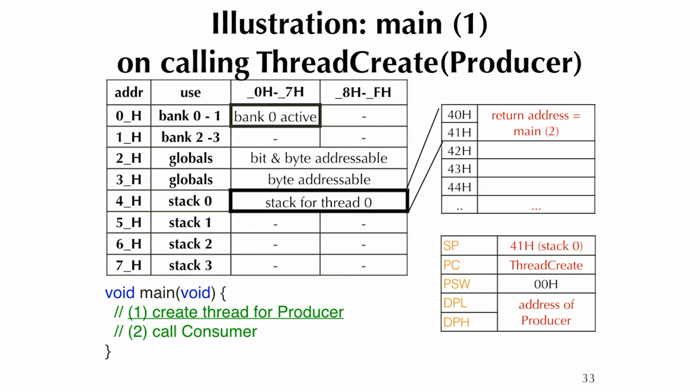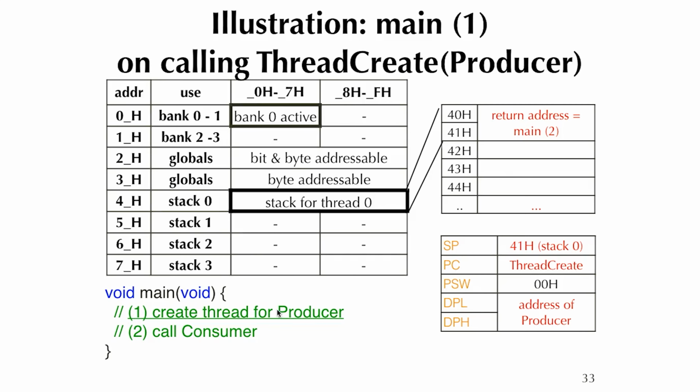Right? So now in main, this is what happens. We just finished bootstrapping, which called create thread, and then created a context and restore state, then restored to thread 0, and main starts running. What does main have to do? Well, you're supposed to write this, which is to create a thread for producer. Let's just start by creating one thread. Later, you can test 2 threads. It should work the same. And then call consumer to run the other thread. So now we're running stack 0 here. And now if it calls ThreadCreate, well, PC points to ThreadCreate. The return address would be the second step of main, right?